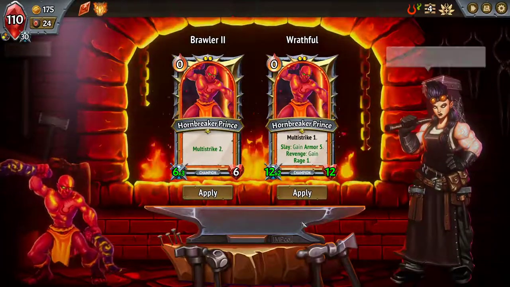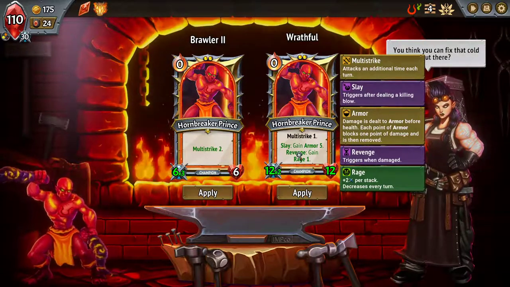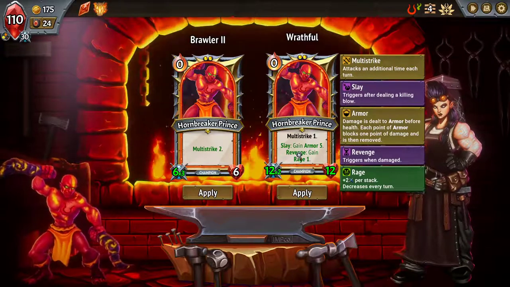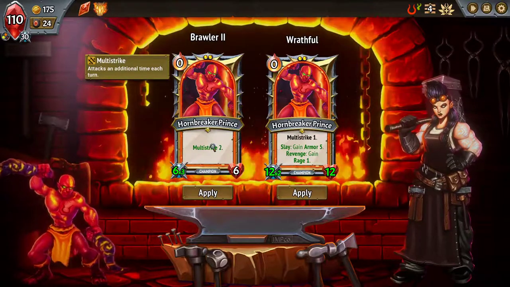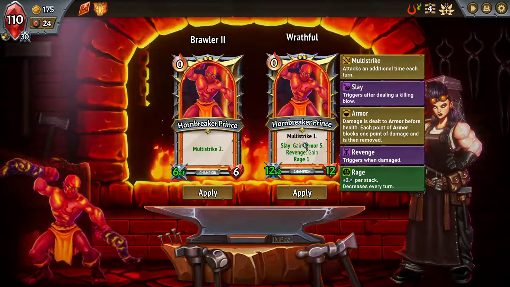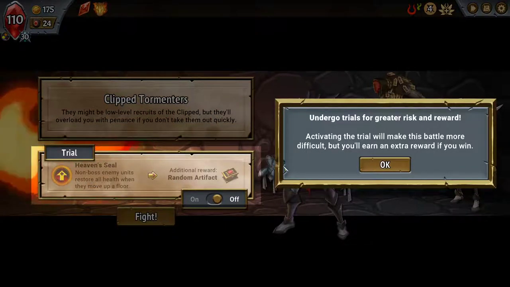Okay, so what are we looking for here? What is Revenge? Triggers when damaged. Okay, I see. We could either increase his multi-strike or we could give him revenge. I feel like this is just so much better. This is really good with our inflame, but like this is not bad with our inflame. I think we go with this one. Now I'm hoping that shield damage counts as damage, which I think it does. If it doesn't, then that would be kind of lame.